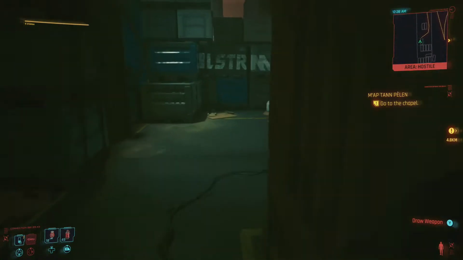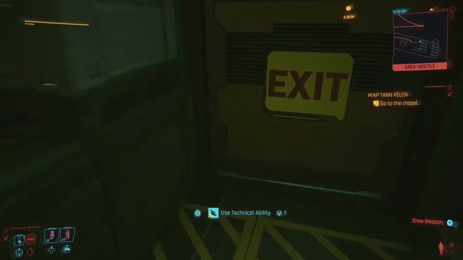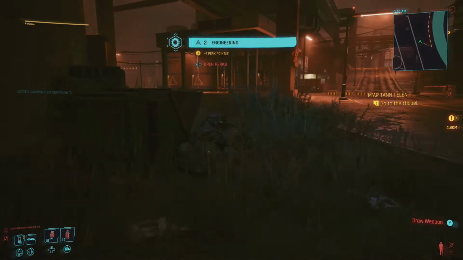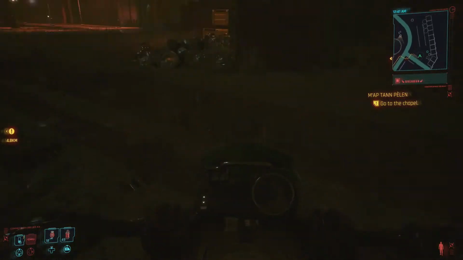There's a doorway right here that you can come out the other end. Where the hell is it? Oh yeah, it's right here. So let's say you want to try to sneak this. You could come through the backside like this, which is kind of cool. There's like so many ways to play this game. It's insane, guys. There's no one set way of doing things.